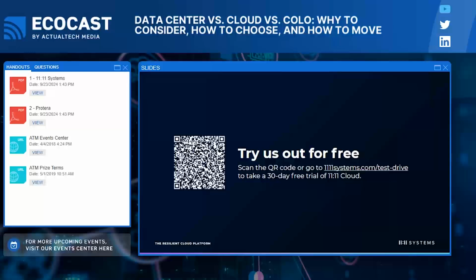So next question I've got here is, how do you go about evaluating different cloud or colocation providers? Do service level agreements or specific support offerings weigh heavily in your decisions? Absolutely. And that is a loaded question, and it probably takes 10 minutes to answer. Can you do it in 30 seconds or a minute? The Coles Notes version.